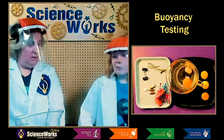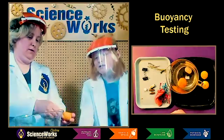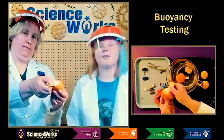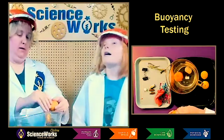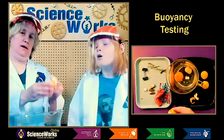Do you have any predictions about why the peeled orange sank? I think it has to be something about the peel — maybe the peel's providing a seal for all the air. Well, something in the peel, probably. You can see the peel is so thin — we can just peel it right off. Do you notice all that white stuff on the inside? Isn't that called the pith? Yeah, the pith. And if we squeeze the orange just right, there's a lot of oil in the orange. The oil and the pith together — there's a lot of air in the pith. So the pith is kind of like a foamy sponge — really light and porous. That's going to help it float, and when we remove that, it's gonna sink.